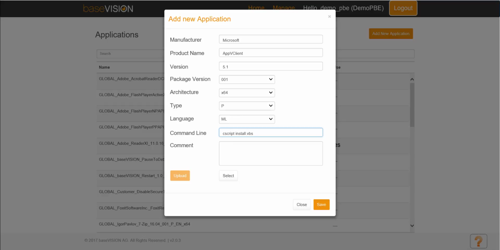If you want to execute a PowerShell script, you could do it with PowerShell, execution policy bypass, no exit, file, and then the name of your PowerShell script file. If you have an exe that can be installed silently, you can also directly start that exe with its corresponding silent parameters. In that case, it is very, very important that you previously test it really good. You can also start batches directly with calling their name.